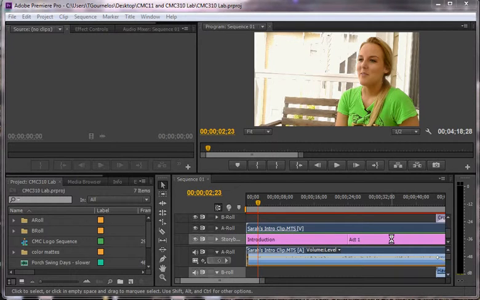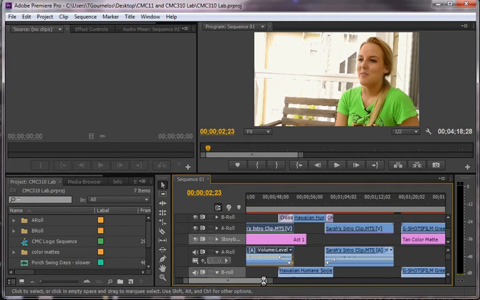This tutorial is going to show you how to quickly edit bad sound in Premiere using Adobe Audition. So here we have a clip that is pretty bad in terms of sound, where it plays, and you can see here from the waveform that you can barely see any data at all. So there's a couple of things that I want to do to bring this out and make it better.